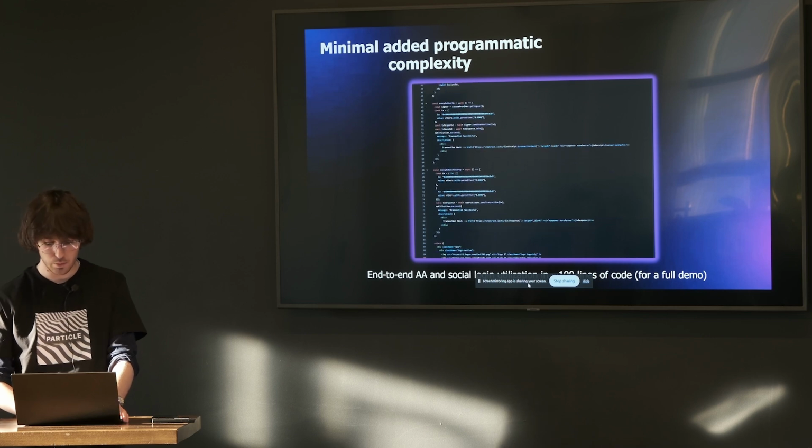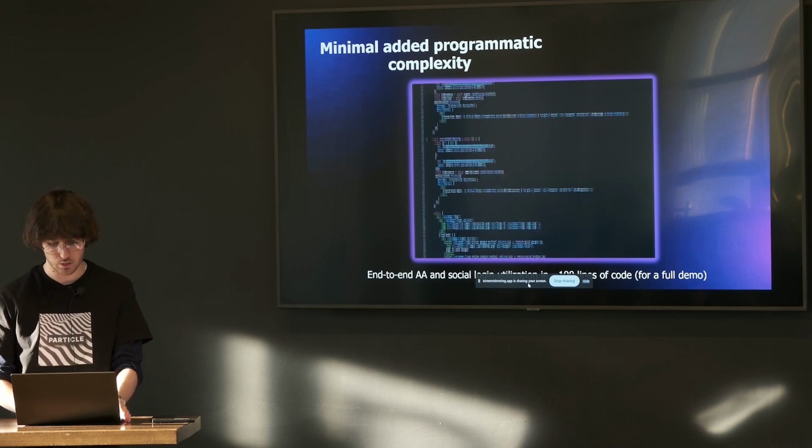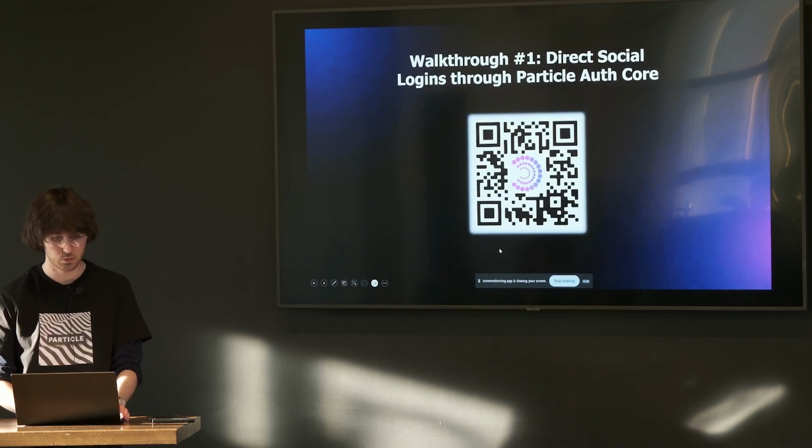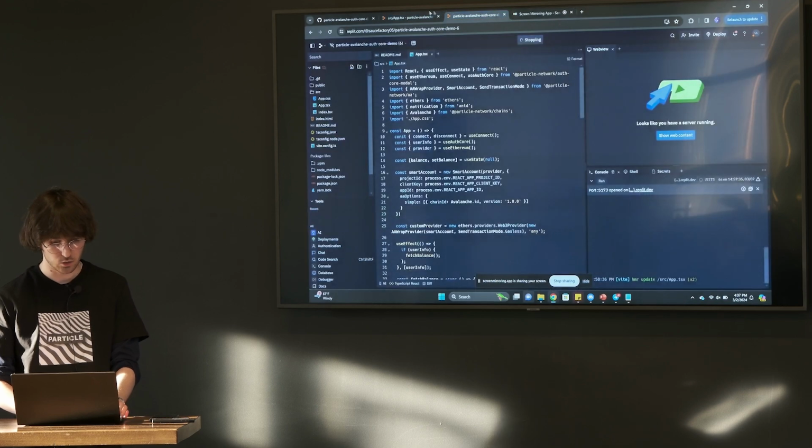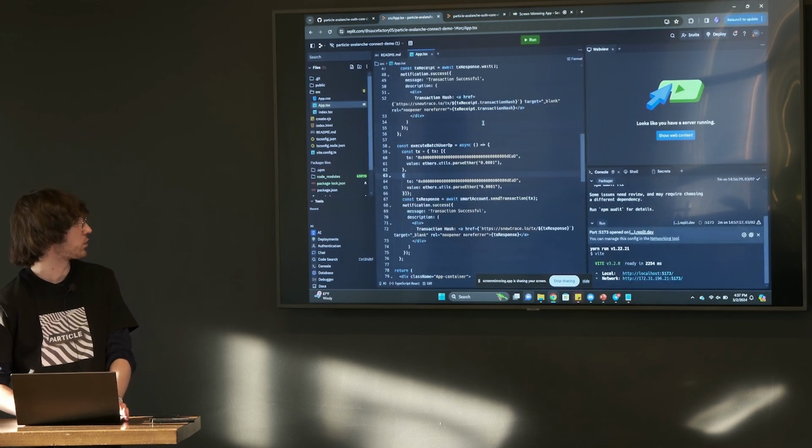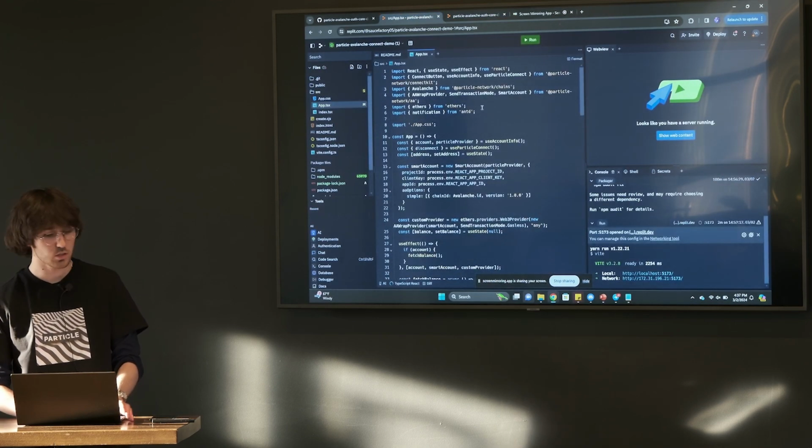There you go. But let me open up my Replit here. I use Replit as my IDE, and I wanted to go through a few examples of what this actually looks like for a full application. There we go. Cool. So this is my IDE.